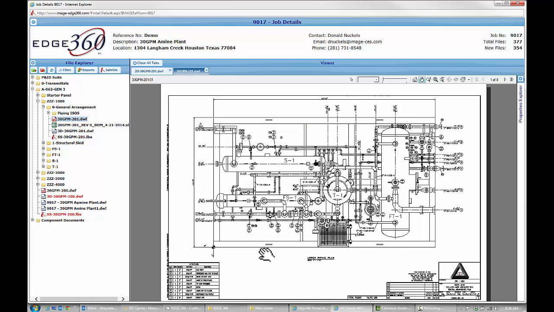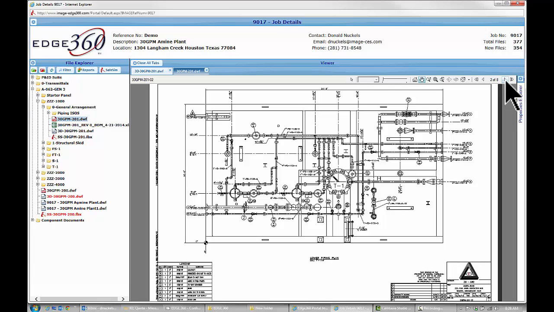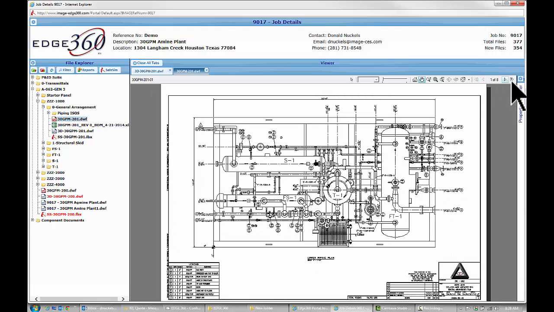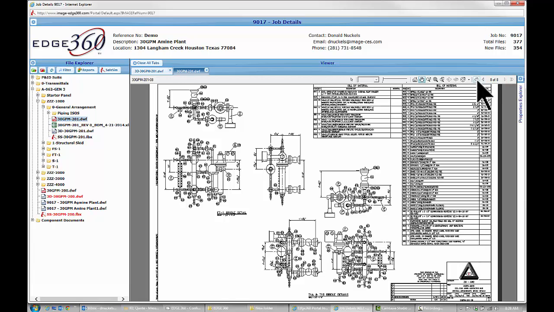In 2D drawings, one thing to note is that many of the drawings are going to be multiple pages. So right up here I can see page 1 of 8, and to move through the pages I can hit Page Down on the keyboard, or I can click this button and move back and forth: first page, last page, etc. Okay.